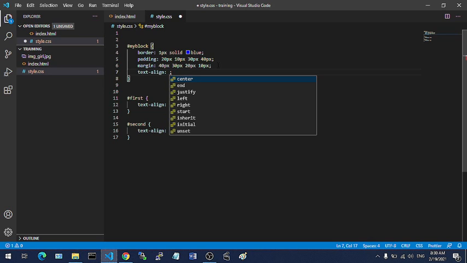So it's always moving from left to right, if it is standard English or languages that are left to right. But if you have languages that are right to left, like the Arabic language, then it starts from right to left. So text-align will automatically help you to put your text wherever you want it to be, maybe at the center or the right. So in my case, I want to have the text to be at the right of this page. So we have text-align to be right.